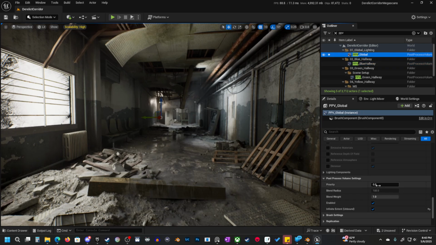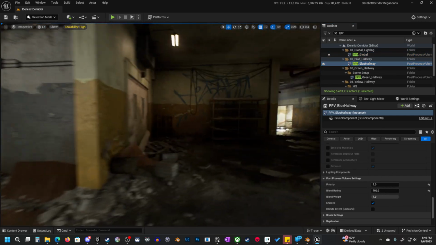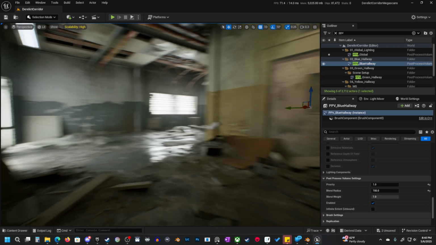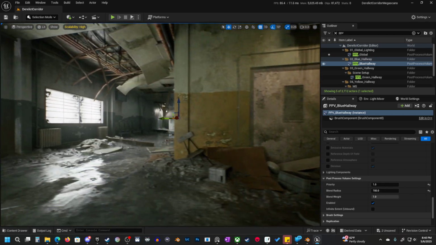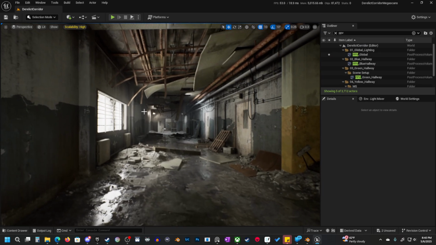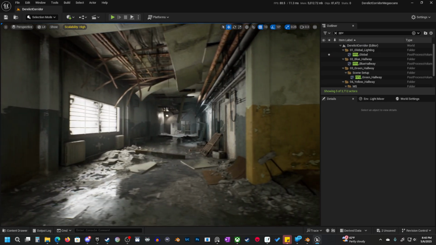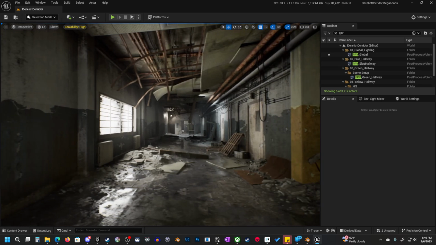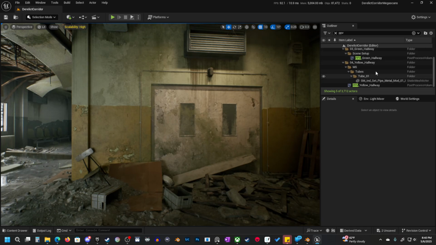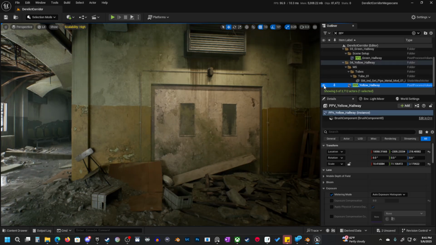So your global will be 0. And then you can see here, this one has a priority of 1. If we move into this area here, I don't know if you can see that. It's a subtle change. Maybe if we go back through here. Yeah, I think you can see that there. It changes the color grading of it here. You can see it start to change right there, right? It's blending into this other post-process volume. And this is probably the yellow one. Yeah, so you can see it right there.